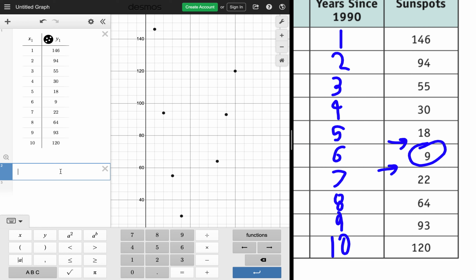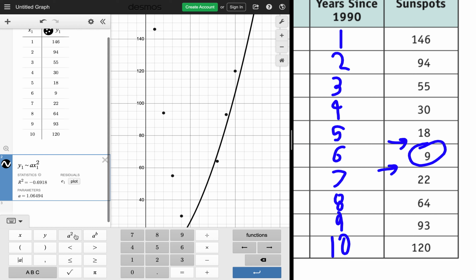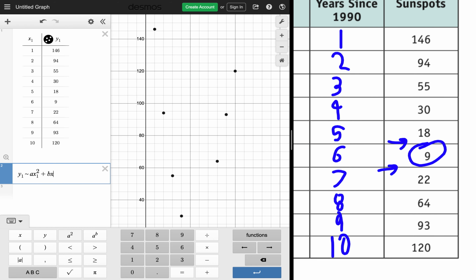Now we wanted to do the regression. So what we have to do, in our table, we have y1. And we want to make an equation that looks like our quadratic, because that was the first one we did. So instead of an equal sign, we're going to use the tilde. And then we say a x1 squared plus b x1, because again we're taking the x's from the x1 column, plus c.